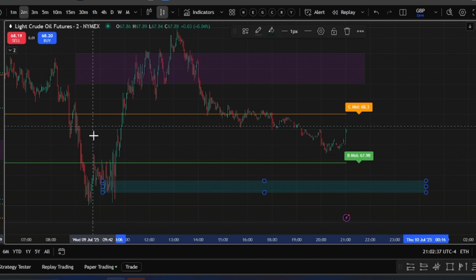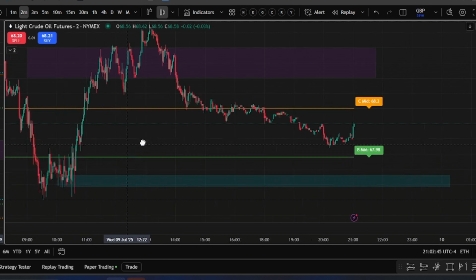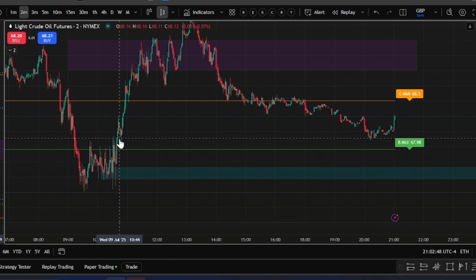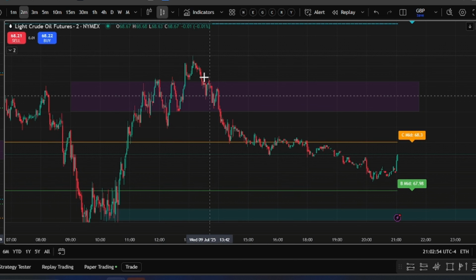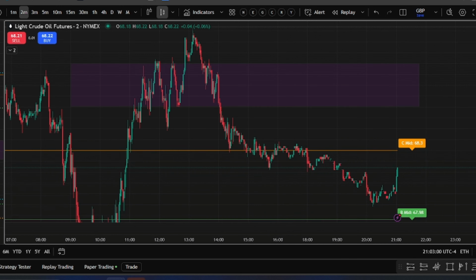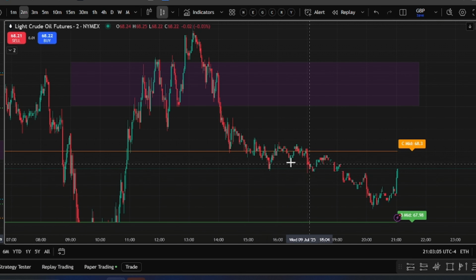Right? So you see a lot of choppiness here, but once price goes above this zone, you can take the long towards the next zone, and then price did try to breach it but was quickly reclaimed. So inside the zone you do not trade. Once this level is cleared, you can look for short entries, but I don't see any good volume here, so I don't know if you want to trade this or no, but I would avoid it.